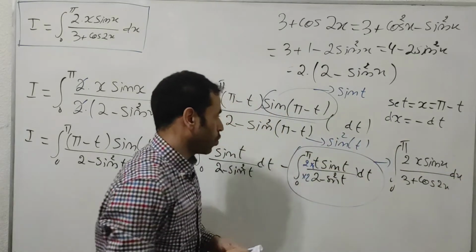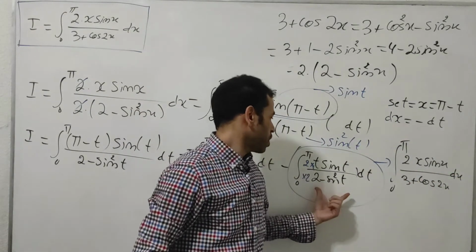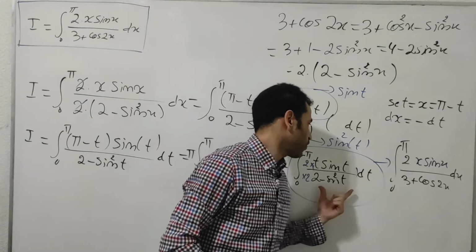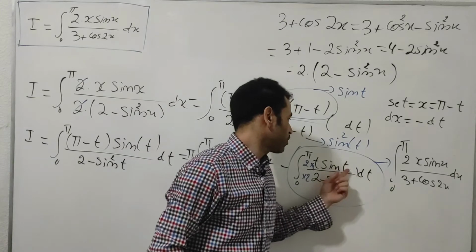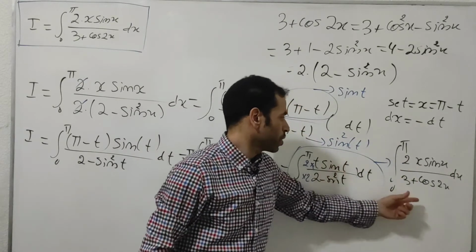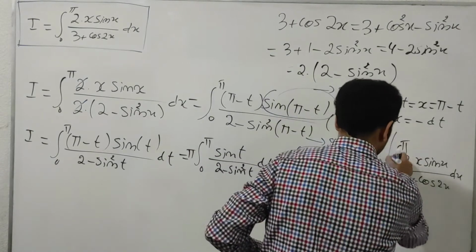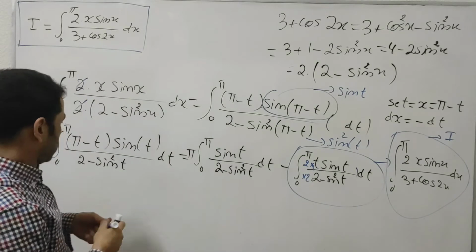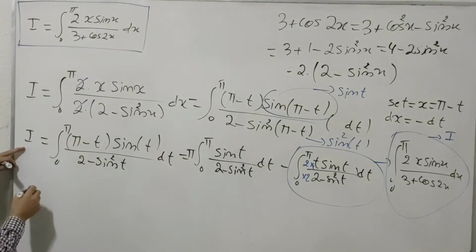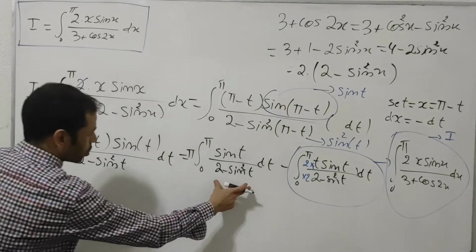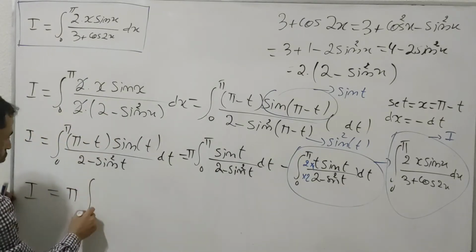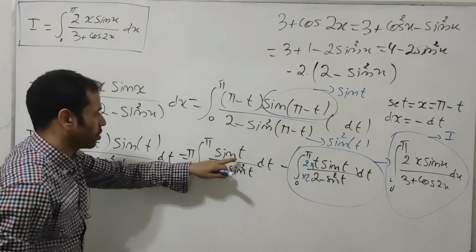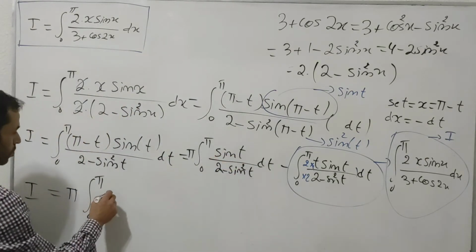Okay, why am I changing this one into x? Because the value of the whole integral will be the same. Never ever does the value of this integral change if you change the variable from t to x. So this one is the I integral, as we have here. Now I have this integral I, which equals this one, pi from 0 to pi. I'm transferring t into x, it will be the same.